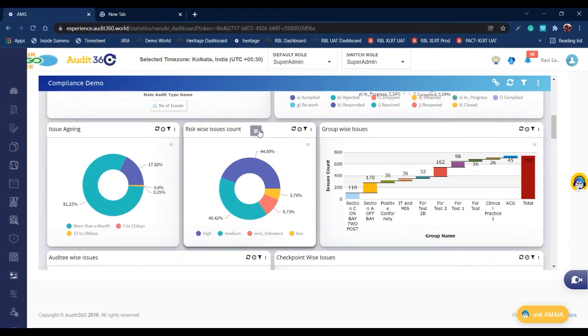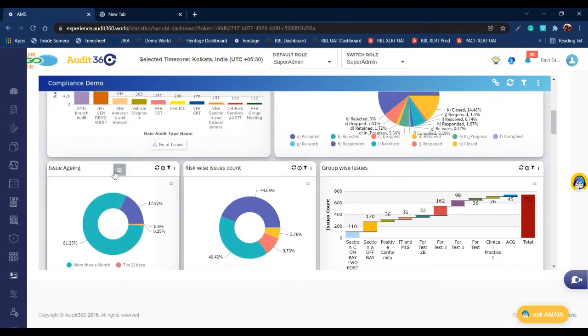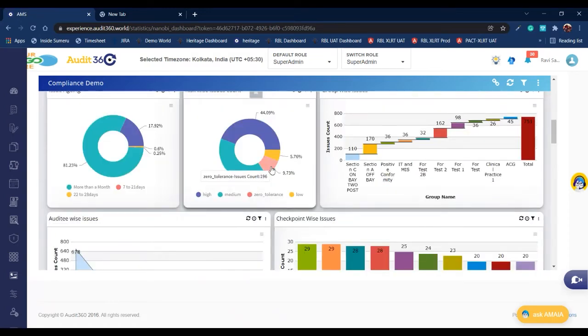Then, as I told earlier, you can go with the drill across option. In any chart, not only the one I'm taking as an example, wherever you have that option, you can use it. As an example, I'm taking this chart, where I want to see which auditees are contributing to these zero tolerance issues.